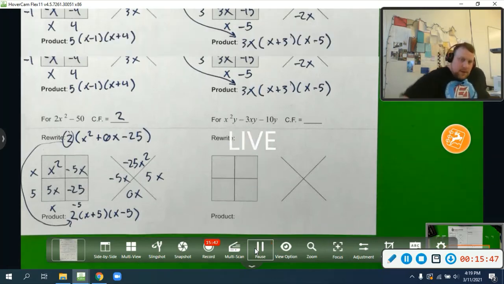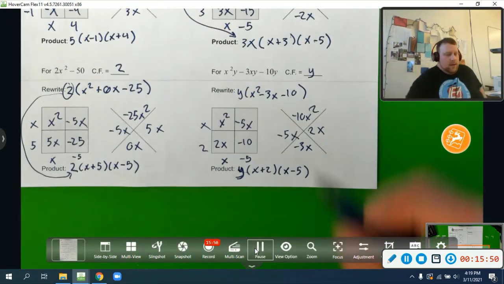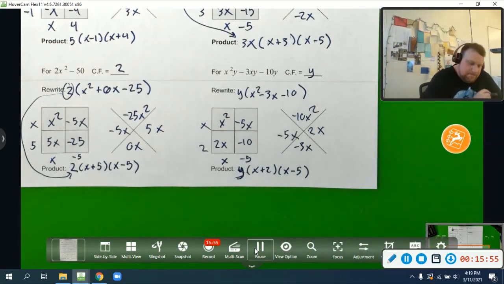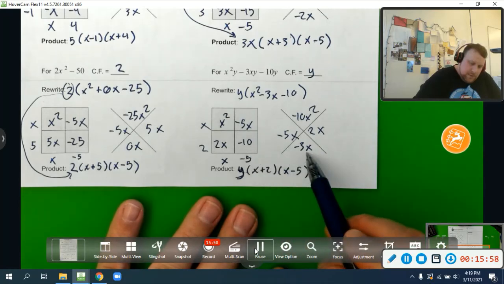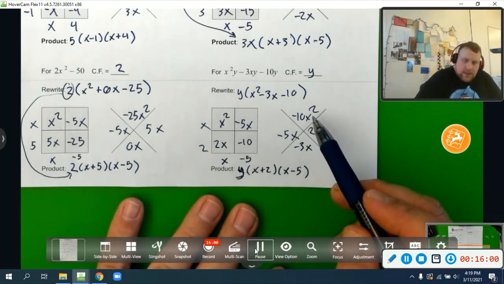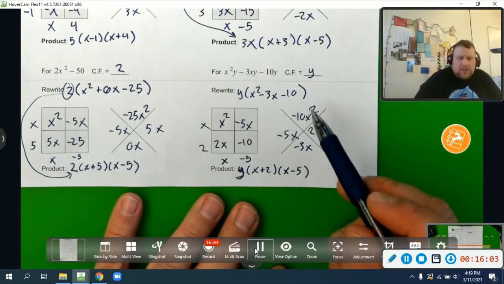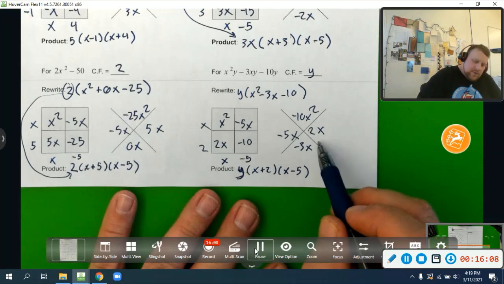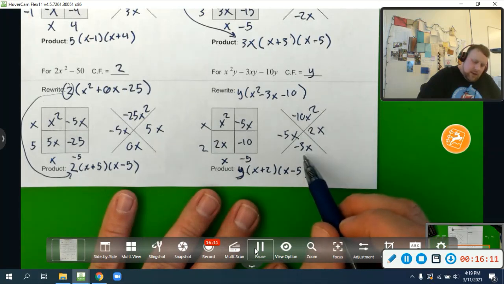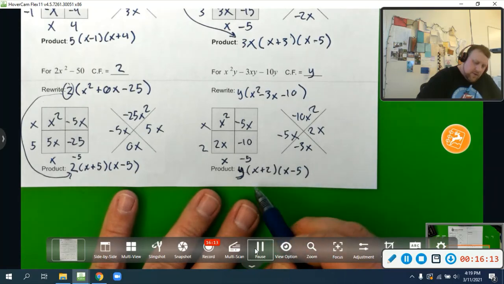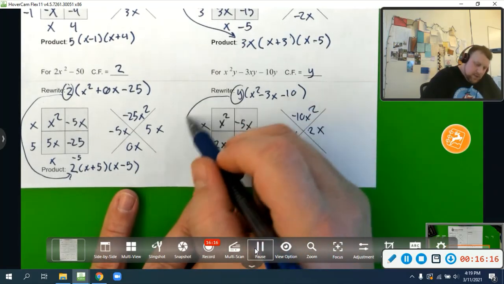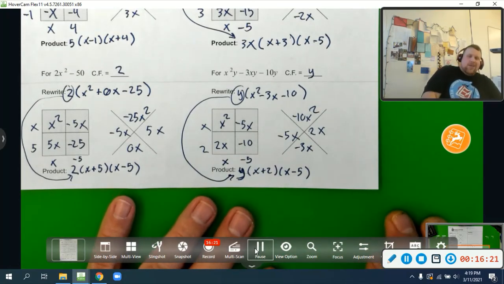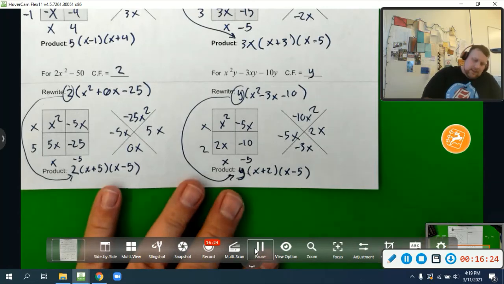All right, let's see how we did. And you can factor a y out. We're left with x squared minus 3x minus 10. So, I put in my x squared, my minus 10, my minus 3x. This multiplies out to minus 10x squared. I see how that's quickly, because that should just be habit at this point for you guys. We've done enough of these. Negative 5x times 2x will get me a negative 10x squared and add up to be negative 3x. Factor stuff out, I am left with, don't forget, you always got to pull this down. Y times x plus 2 times x minus 5. And that is how we factor completely.